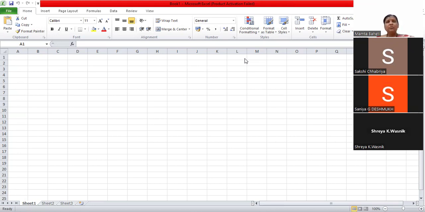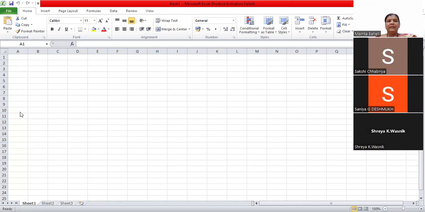In Word, we call the document a Word document, with one or more pages. But in Excel, we call an Excel document a workbook, and in a workbook there is more than one worksheet. You can see here there is a grid of cells.